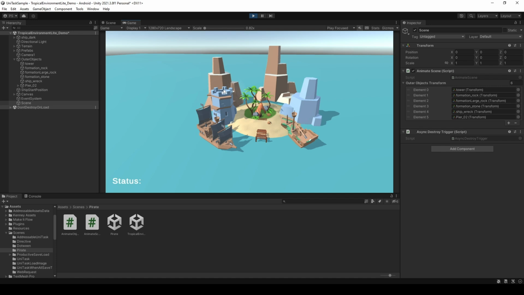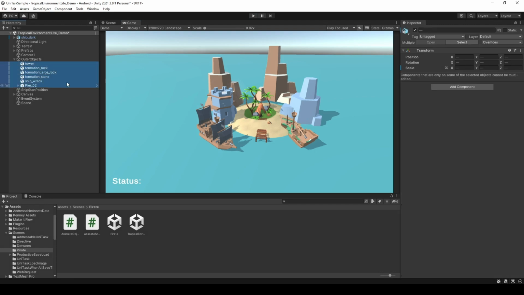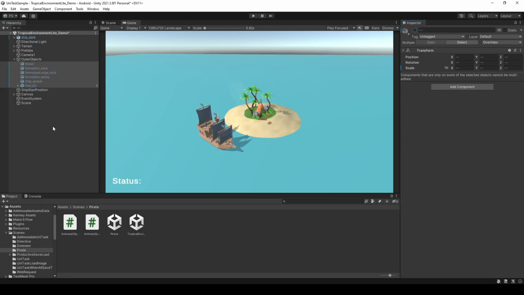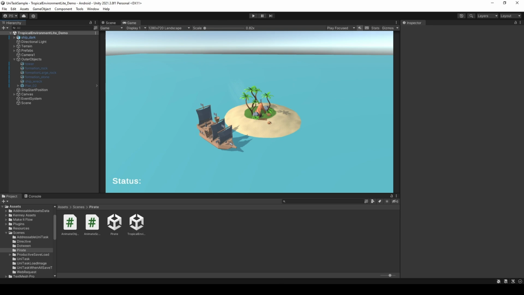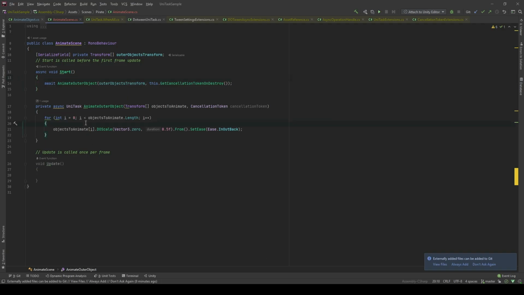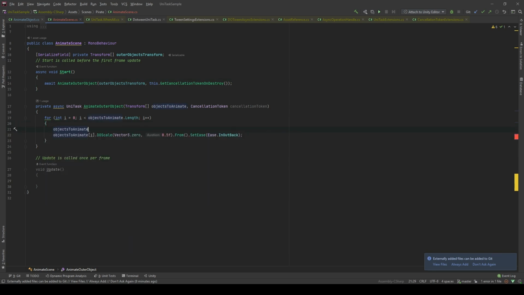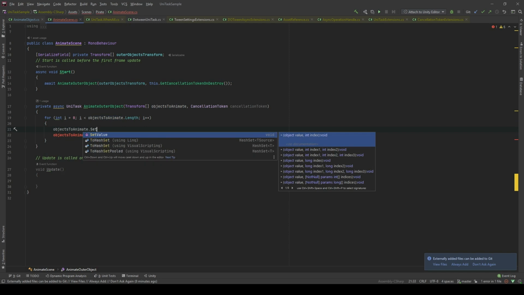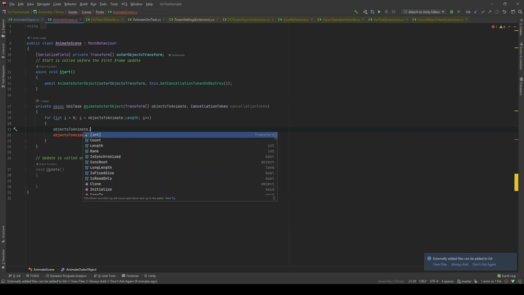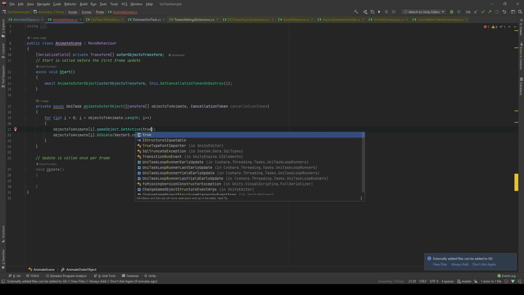To fix this, just disable all these objects by setting active to false, and then we're going to activate them when we're tweening. I'm going to disable all the scene objects, and in here I'm going to use gameObject.SetActive true.